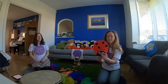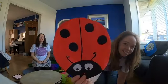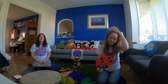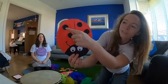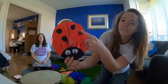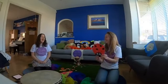So you can see our ladybird. Now, I don't know if you saw, but we wrote a song about how many spots the ladybird's got. So could you help us count how many spots this one's got? Shall we see? It's got one, two, three, four. The spots might change each time we sing the song, okay? And we're going to say, how many spots has the ladybird got?